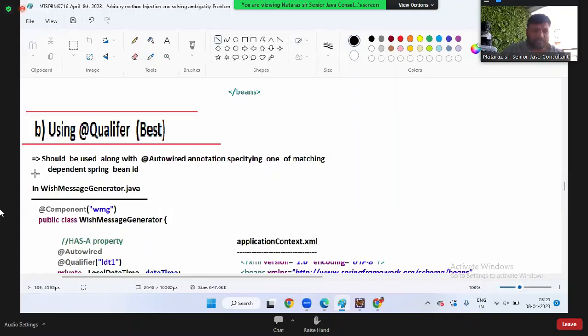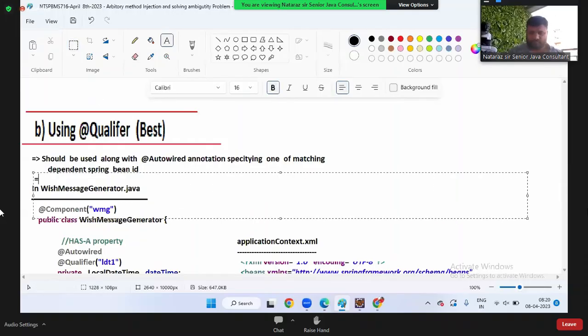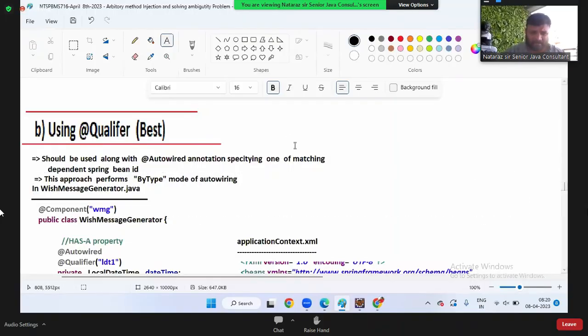Tell me, guys, does this approach perform the by type mode of autowiring or not? Clear, guys?